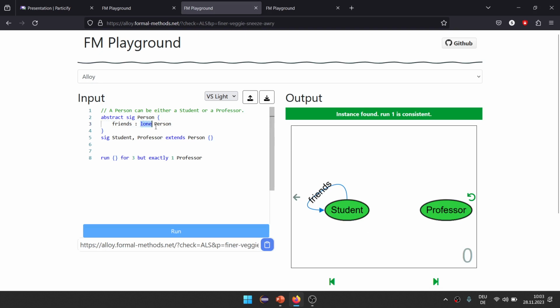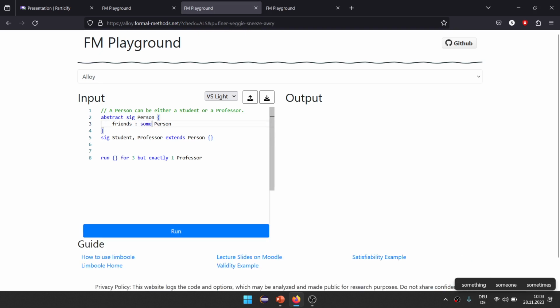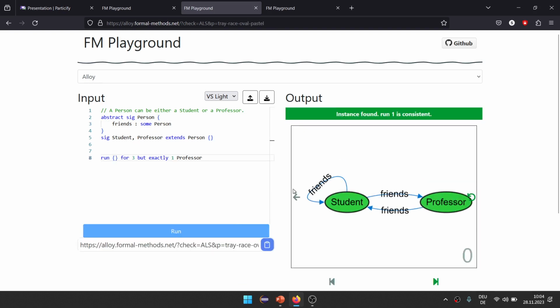You could also say some person. What does it mean now? It means at least 1, yes. So now everyone needs to have at least 1, because this some is a multiplicity that applies to each person. Each person must have at least 1 other person in this relation friend.